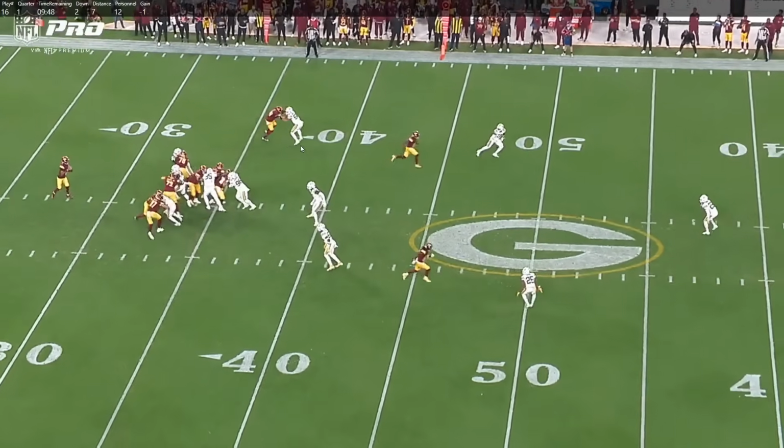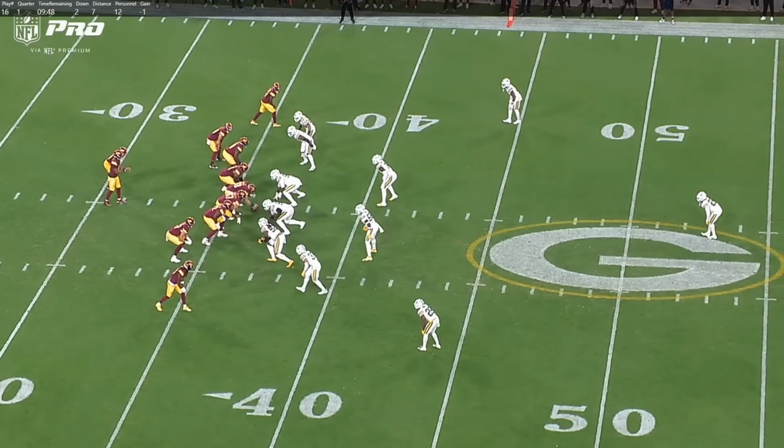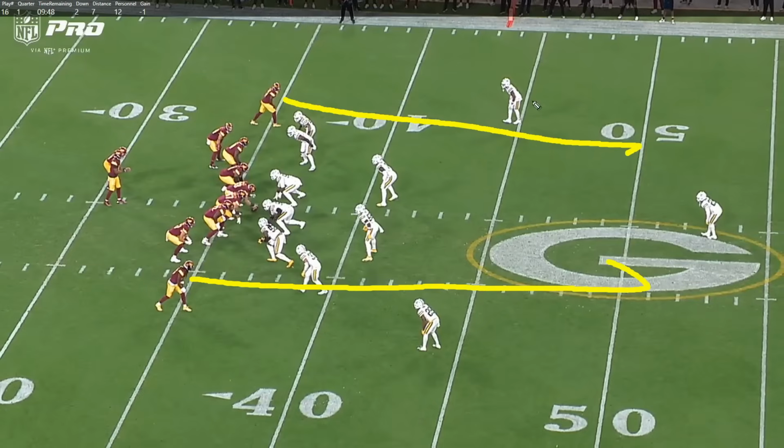Now what they're going to do, looking to run this, the Commanders are running this cover 3 beater. You've got 2 hooks dropping there. Cover 3 seams are open, so you're looking to hit these deep stop routes, deep curls, and settle in the seams against zone. You've got a whole bunch of bodies up at the line here trying to get those guys.